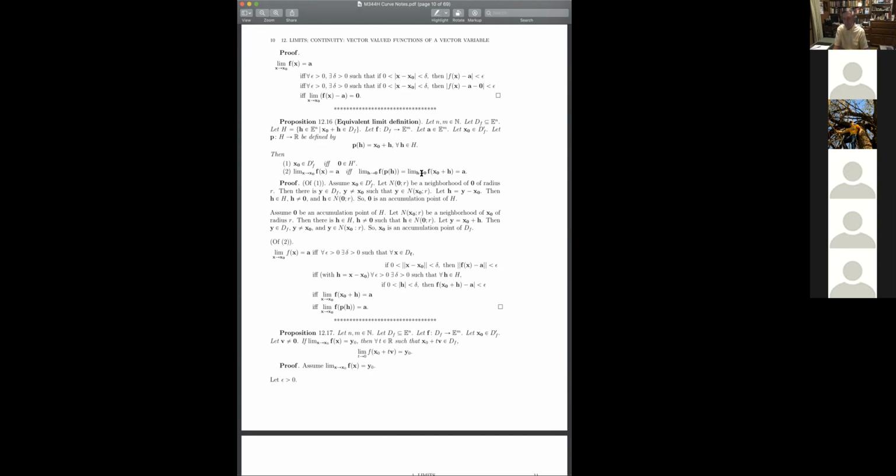When we talk about limits of a difference quotient, you can talk about f of x minus f of x naught over x minus x naught, as x goes to x naught. That's the definition of a derivative. Or you can talk about f of x naught plus h minus f of x naught over h as h goes to 0. So you're used to this. All we're doing in vector form is saying it's the same idea. When you add two vectors and let this vector approach 0, you are basically having x approach x naught. And so the limit is the same. This allows us, when we see something, to go from one way of doing it to the other.